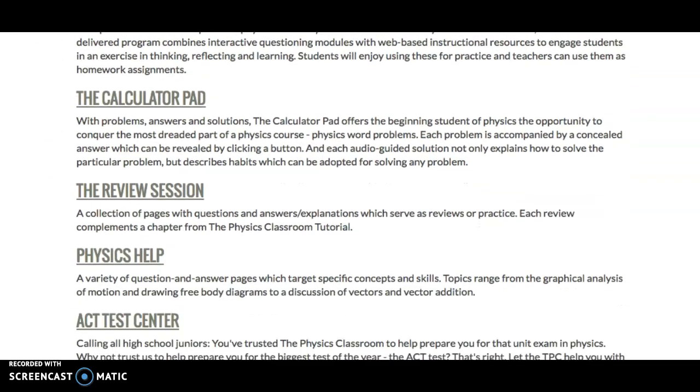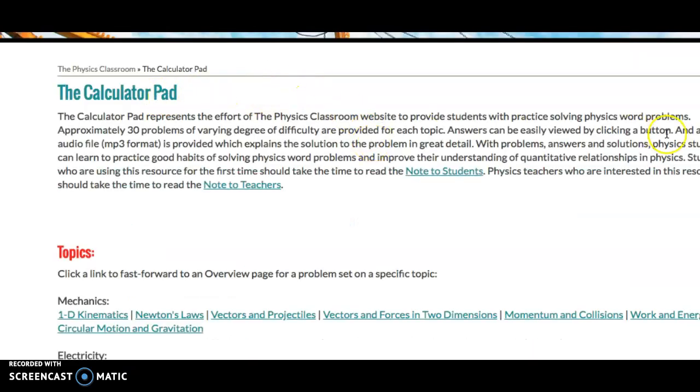One thing I do like to use is the calculator pad. The calculator pad shows you that they have calculations that are very low level, such as for general physics class students in high school. Honors physics, it gets a little harder. They also have questions that are difficult enough to be used for AP physics or even first year undergraduate classes in algebra-based physics. Let's take a look at these.